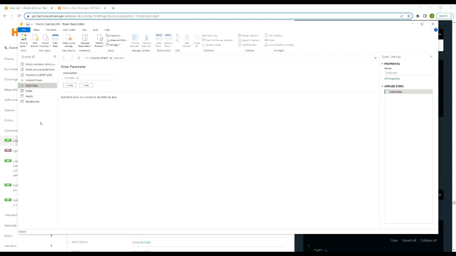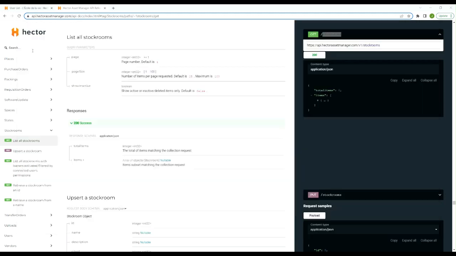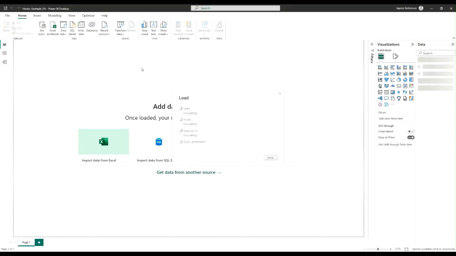So now that I have some of the different tables, I can just close and apply this here. So it's actually making calls to the API to fetch all of the rows available there. And assets is a bit longer as it has to page through the full list of assets one page at a time to fetch the full list.